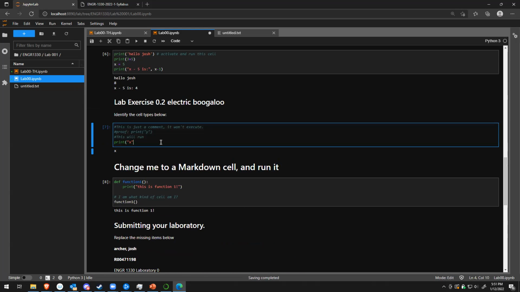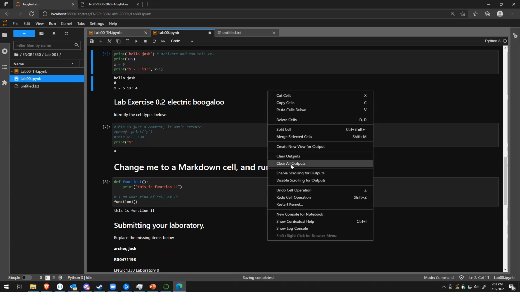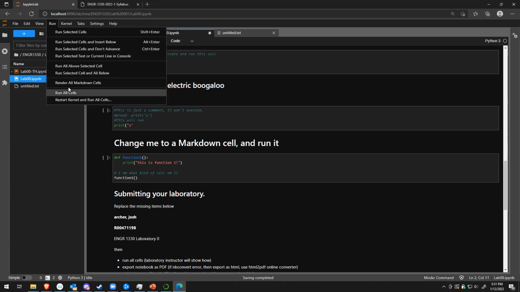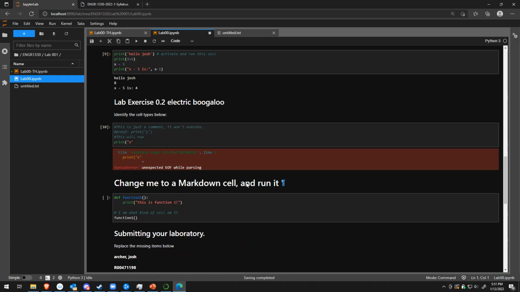So oftentimes I would suggest, as you're doing your homeworks, when you get done, before you generate the PDF, go ahead and run all the cells. That will guarantee that you have run all the cells and then you're good to go.